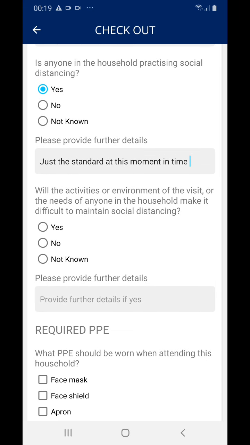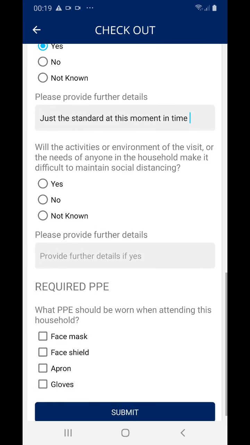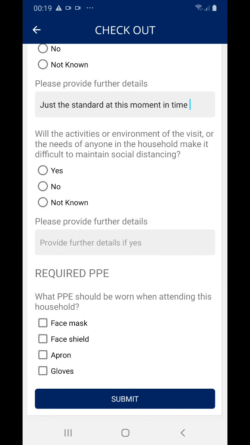Will the activities or environment of the visit or the needs of anyone in the household make it difficult to maintain social distancing? Let's just say not known for this one. And then finally, what PPE should be worn when attending this household? Let's select apron, gloves, and let's say a mask, but not a shield. So what I've done there is I've completed the risk assessment now.